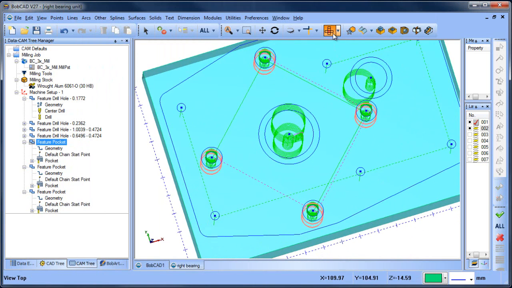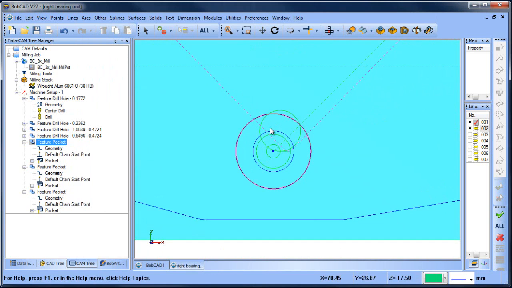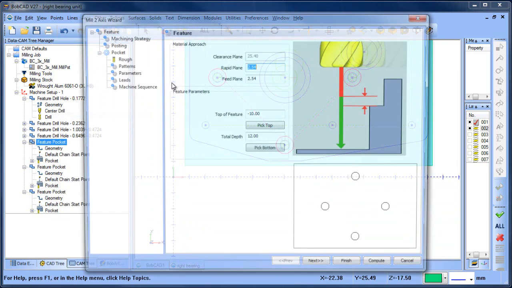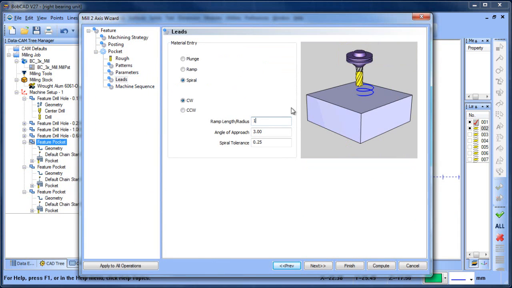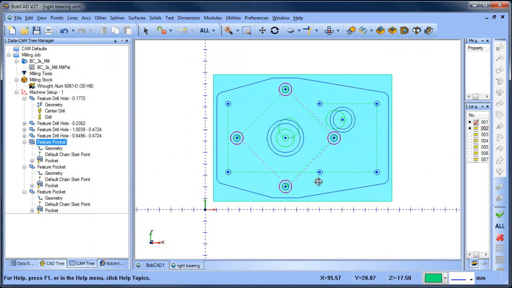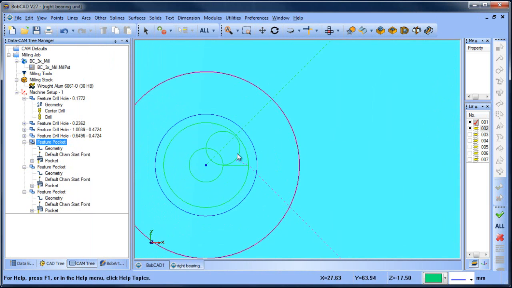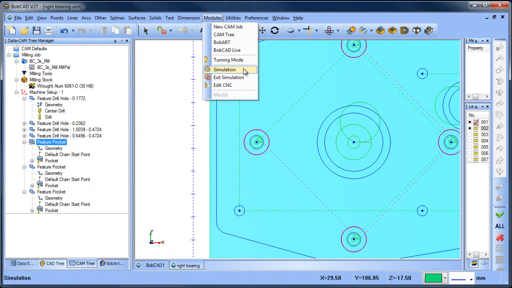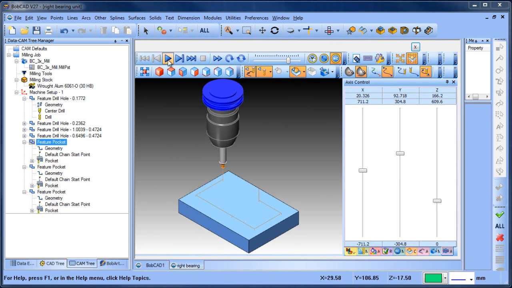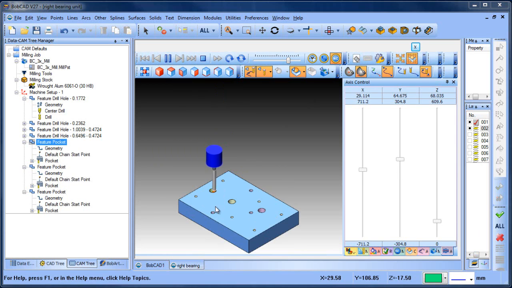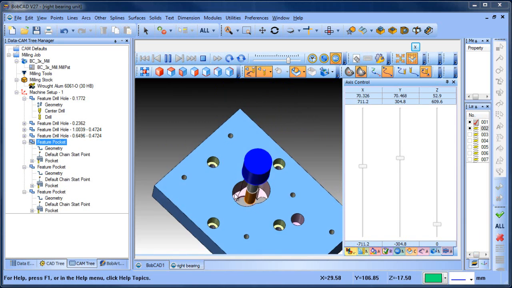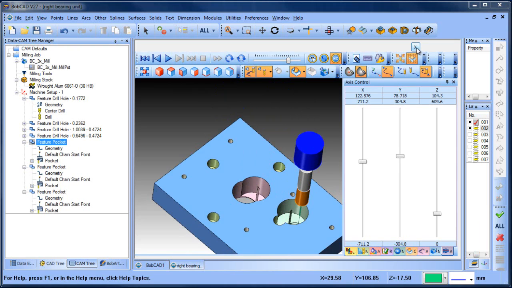And now you can see we're getting closer, but we're still outside of the part here. Okay, so let's drop that down even more. Let's say 1, and now you can see how when we're leading in, it's staying inside of our part boundary. Okay, so let's go ahead and simulate that. We haven't updated all the pockets yet, just 2 of them, or 4 of them, I'm sorry. So now you can see how the tool is ramping down and really, let's go ahead and update the other ones as well.